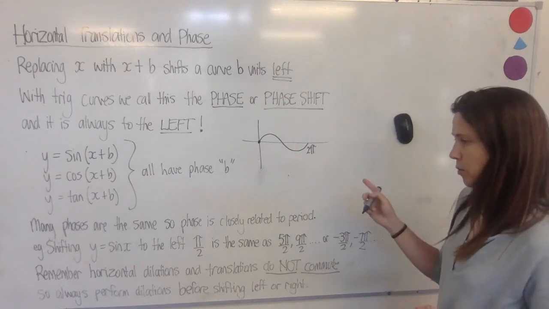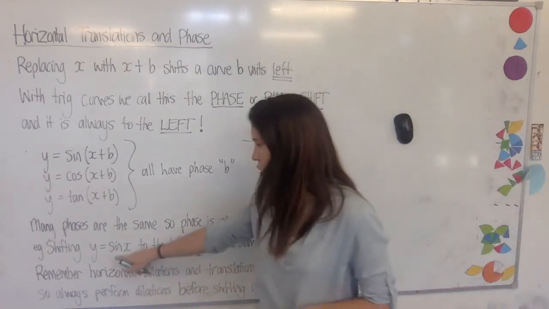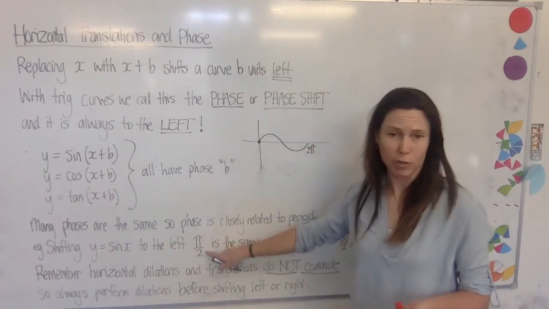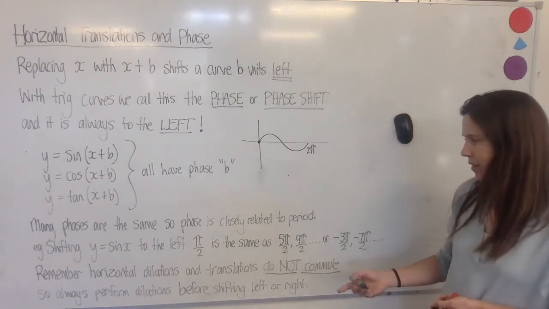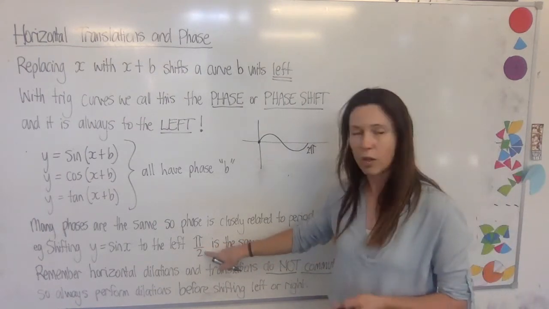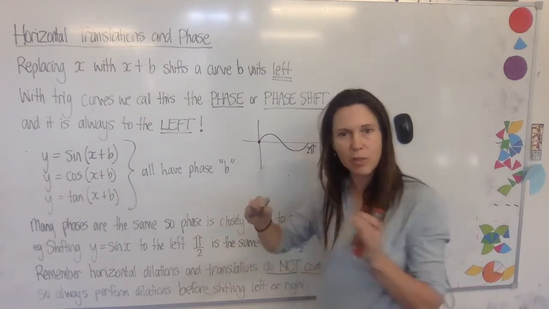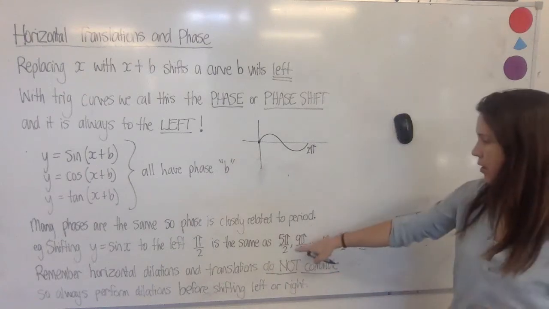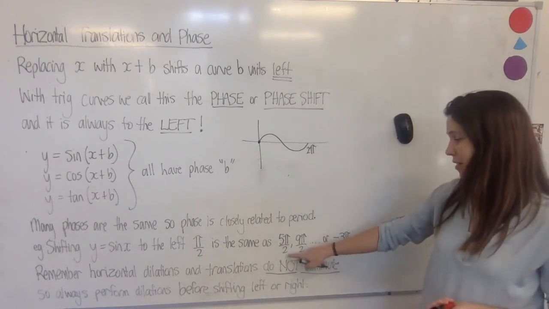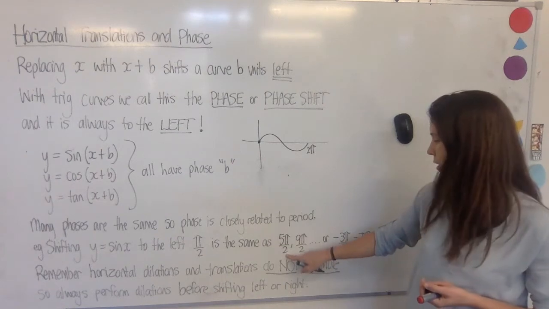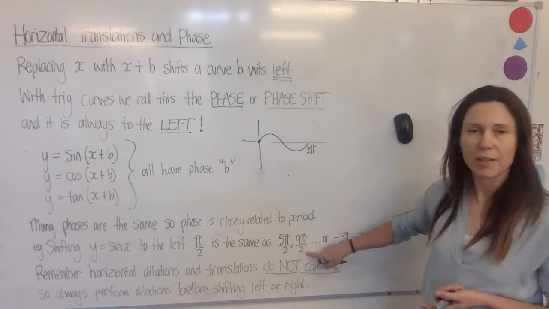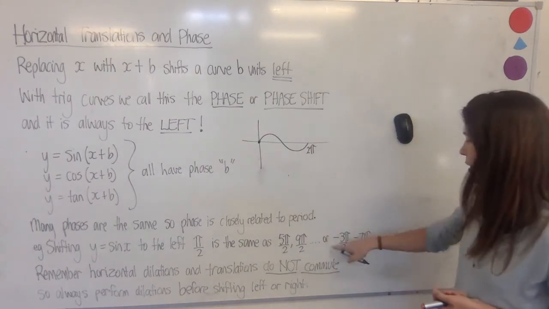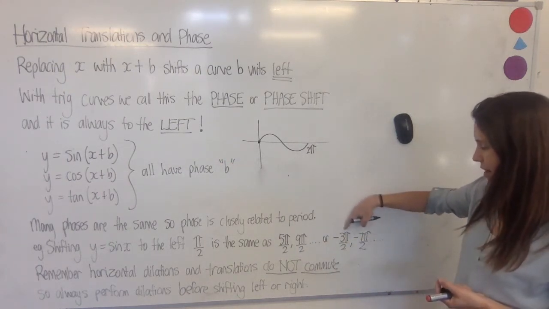So, here's what we need to do. When you're thinking about a shift, for example, if we're shifting y equals sine x to the left pi on 2, that would be exactly the same as shifting it to the left pi on 2 plus another 2 pi, wouldn't it? Because it would sit on itself again. Plus another 2 pi, plus another 2 pi. So, pi on 2 plus 2 pi is 5 pi on 2. And that would be the same as shifting it to the left 9 pi on 2. And this would go on and on and on to infinity. It would also be the same to shift it to the left a negative amount.